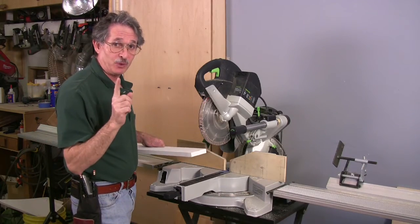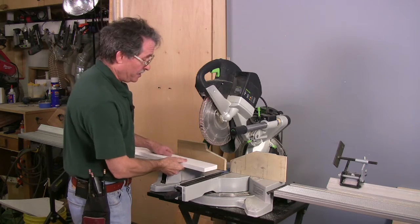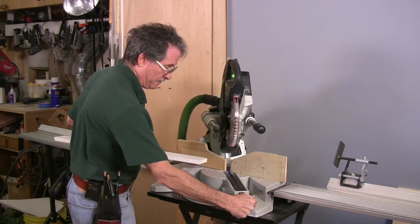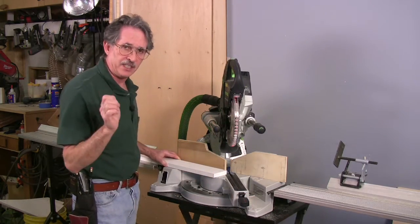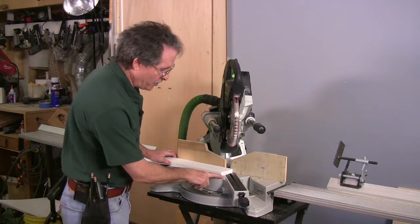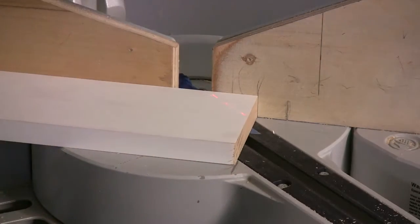But we still have one more piece we want to cut, and that's the two pendants that we're going to put right on the face of that pediment. I want to cut a little point on the end of this. I'm going to swing the saw to 45, and I want to cut just a point on the very end of this, and we'll give it that Gothic look that is really familiar on Italianate and a lot of Victorian homes. I've got a mark on my saw right here, and that should center the blade right in the middle of that piece of 1x4.